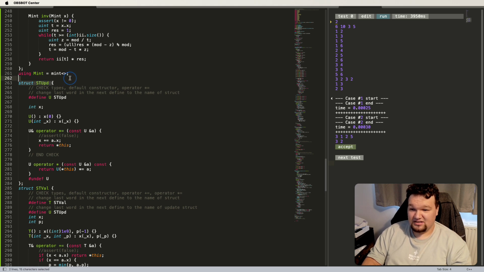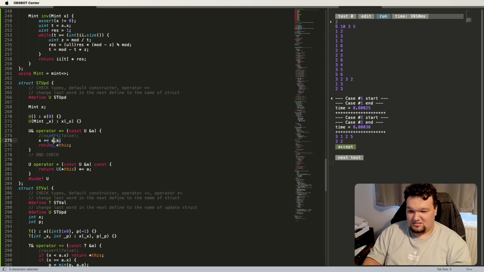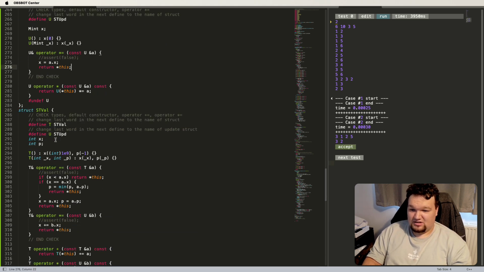So update is just set. When I'm merging two updates, I'm just rewriting the old one with the new one. Okay, so for the value, I just need the sum.